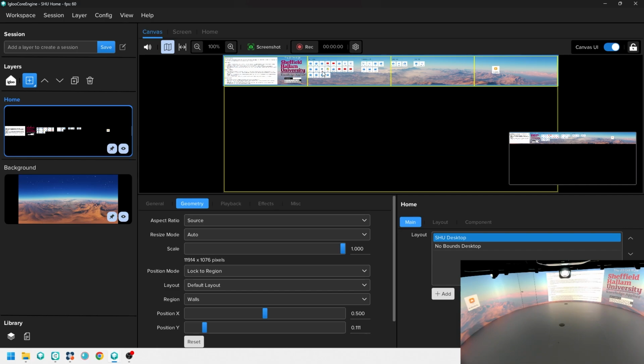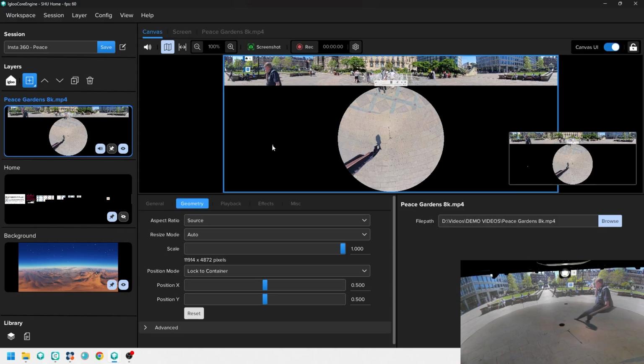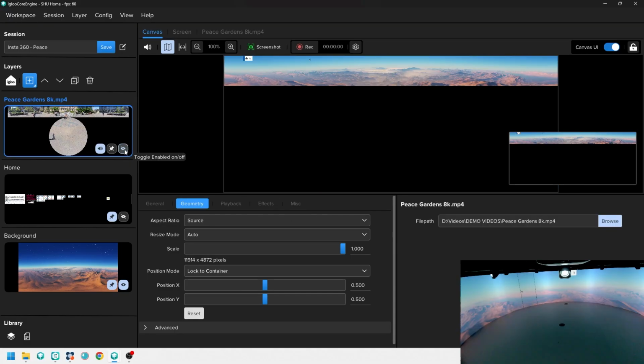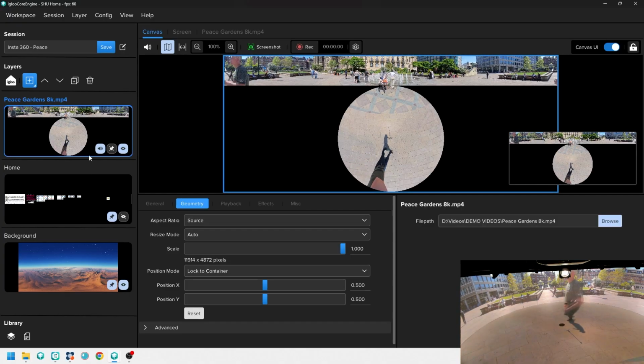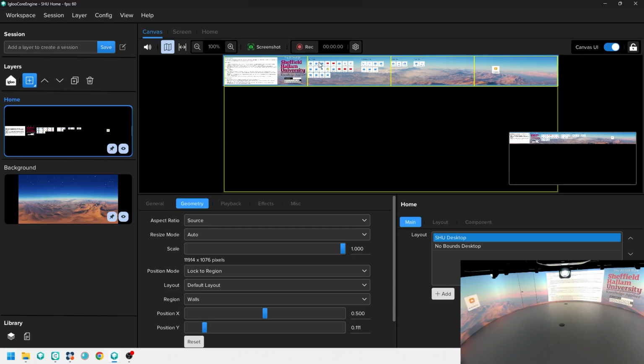So if I click on one of these buttons, for example this one, you can see it's loaded up a 360-degree video. We can see the floor section on the floor here, and we can see the wall section here. If I hide this, it will disappear. If I bring it back on, it's there. And what I'd like to talk you through is how to create media like this so that it works nicely in the Igloo for whoever's watching. I'm going to press the home button, which is going to unload this session. So this session consists of this video at the moment and these two layers. So if I press home, it loads our default workspace, and we've got our buttons back on the screen.